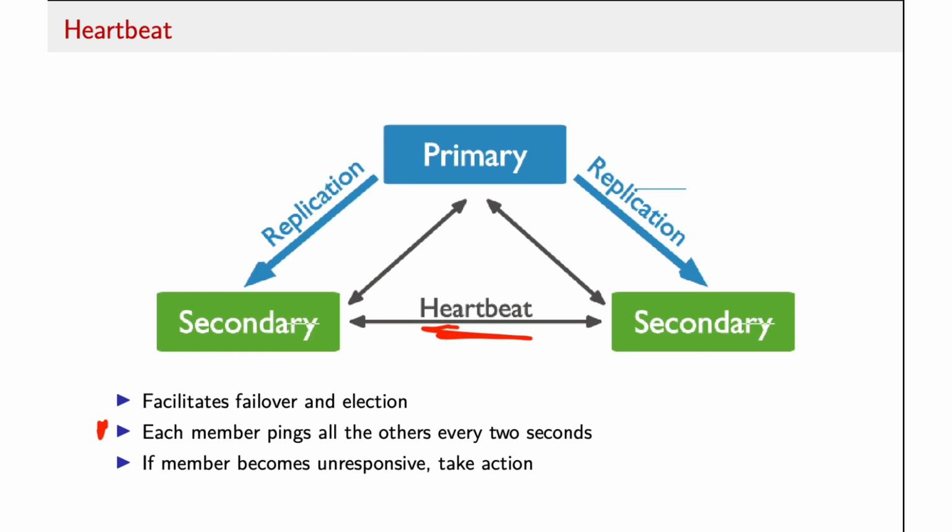And if one of those nodes drops out of the picture, let's say a secondary node crashes for some reason or goes offline because of network connectivity issues or something like that, then the replica set is going to act to remedy the problem that it apparently no longer has access to one of the nodes in the replica set.